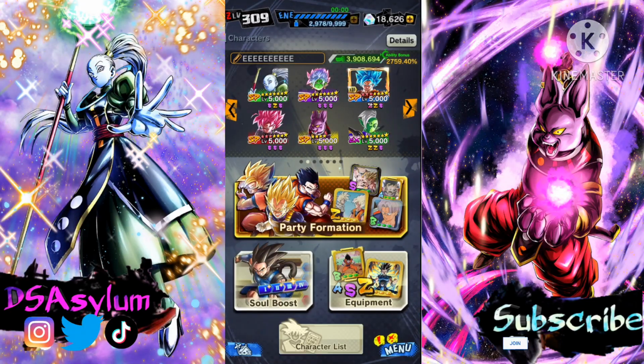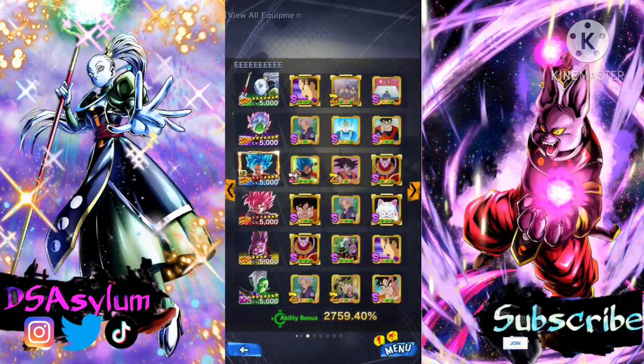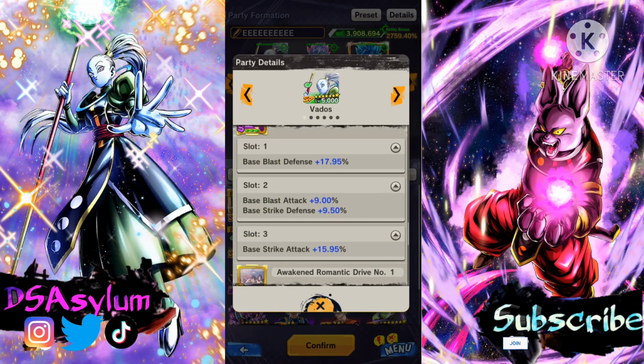But I think that's just about it. Real quick, let's go ahead and take a look at the equipment that I'm running on the team. So the equipment, it'd be better if I just showed it with the details. That way you guys can see what the equipment's actually doing.